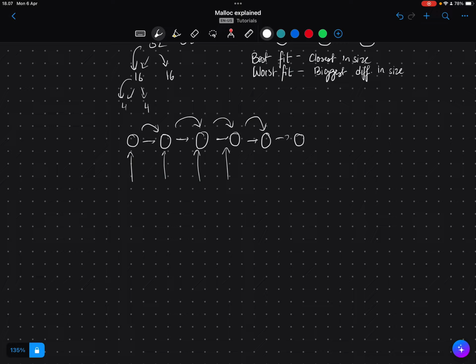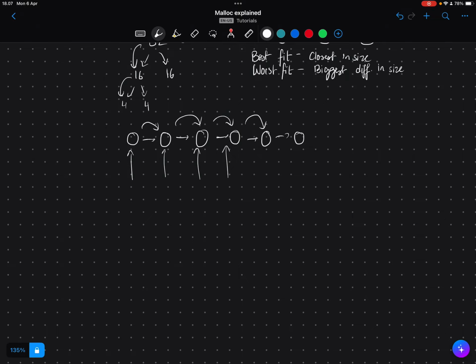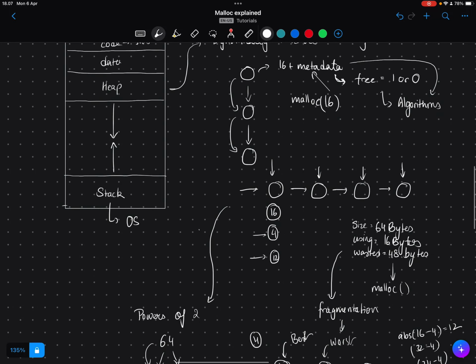Think of it as a linked list. Wherever you find a free one, you'll allocate the chunk. And if you hit the end of the linked list and you never found anything, then it causes a BRK or SBRK system call. This is a system call that traps to the OS, and it causes you to take up more heap. So they'll basically give you extra heap size.